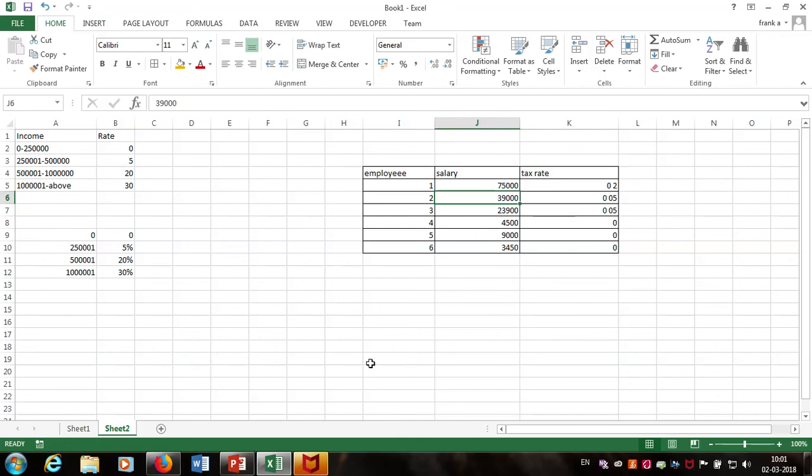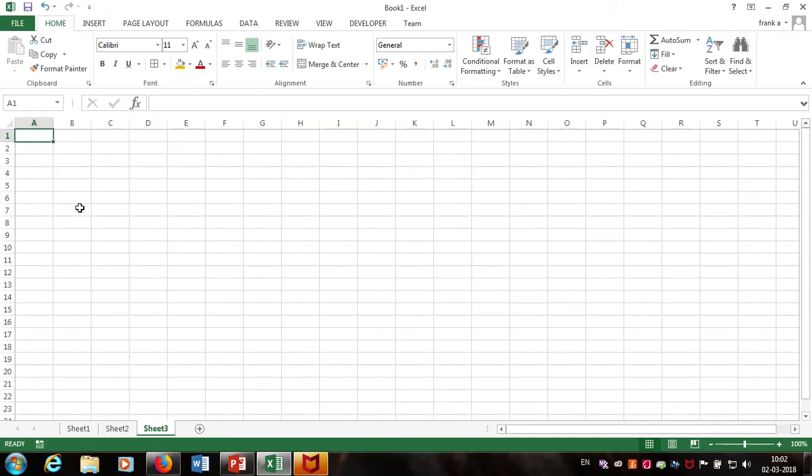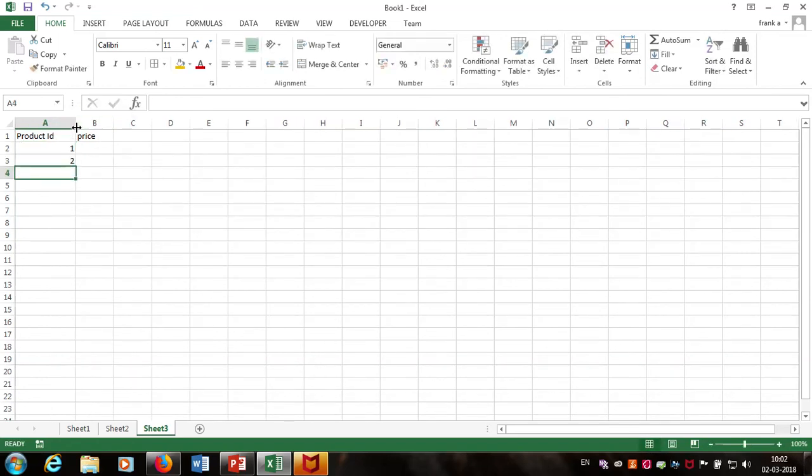Okay, I will give you another example for VLOOKUP. So that is another one. I have a product here, product name, product ID. I have a price. So product ID for example, I have 1, 2, 3, 4, 5.